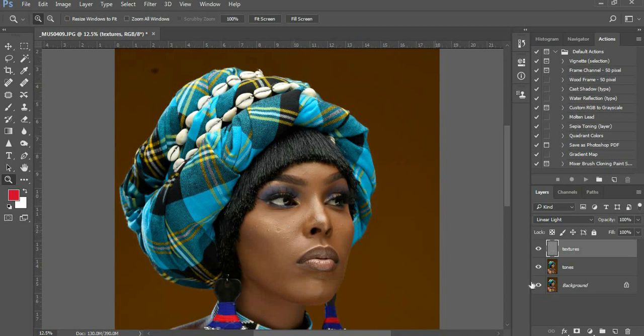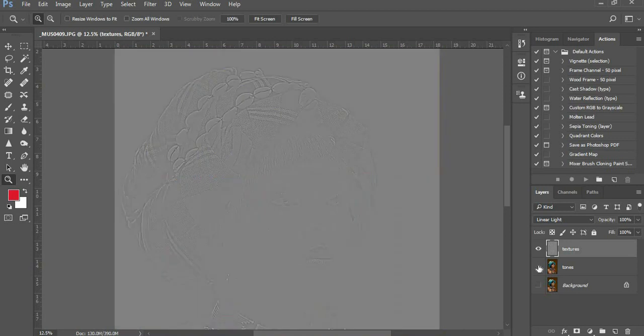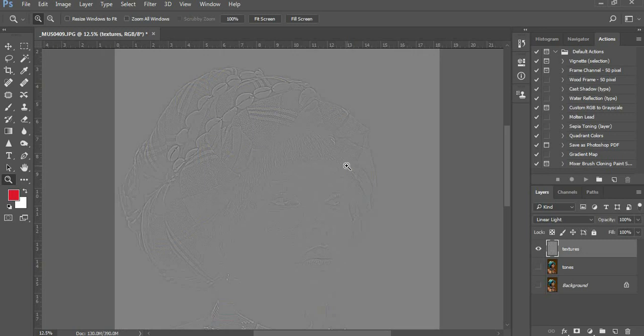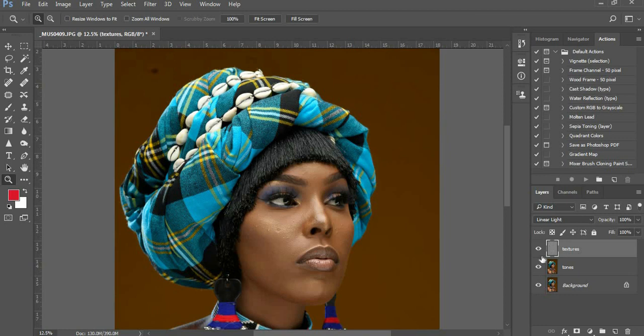It has to look like the background layer. Of course, it may look like this, but trust me, there is activity taking place in the whole image. Let me switch this off for you again one more time. Do you see how we still have our texture on top? This is now our texture, and this is our tonal layer, and this is our background layer. So we're going to work with only these.